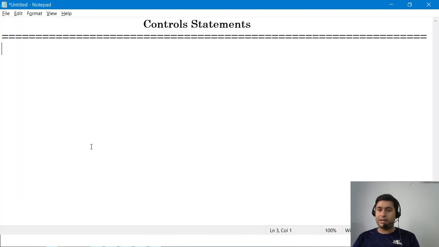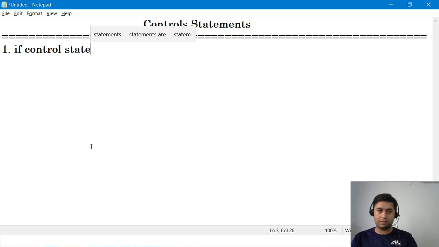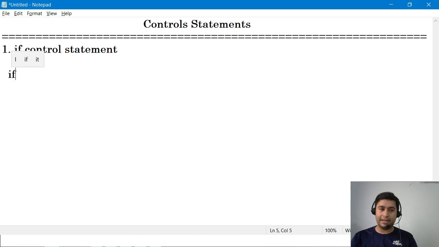So if you come here, let's talk about the if statement, or if control statement. So what is the syntax of if? If is a keyword, you already know.